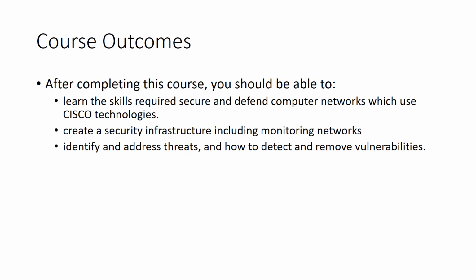Outcomes: when you leave this course, you should have learned the abilities and skills required to secure and defend a network using Cisco tech. You should be able to create a security infrastructure, including network monitoring. You should be able to identify and address threats, as well as how to detect and how to remove the threats and vulnerabilities.